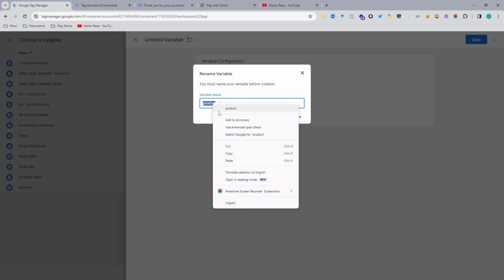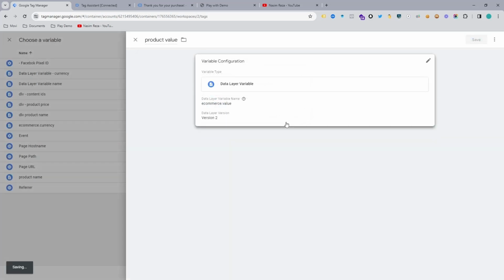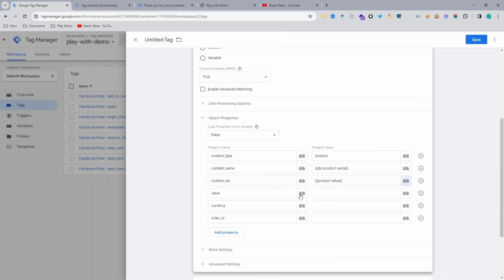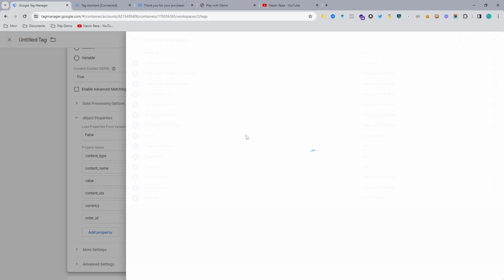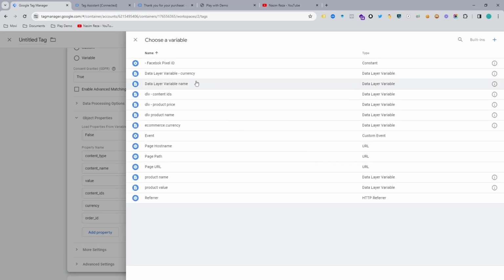Sorry, I have made a mistake. So now it's on the product value, but it will be our content ID. So we can just change it from here and input the content IDs here. The content ID we already made, so I already showed you how you can make it.